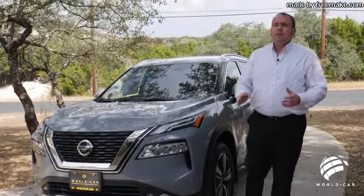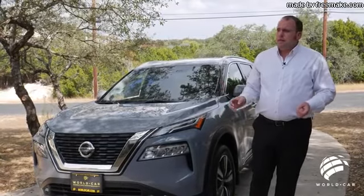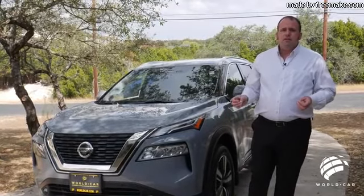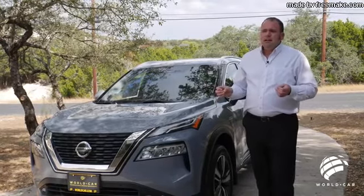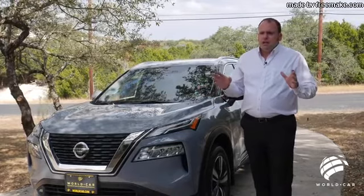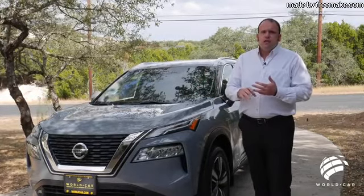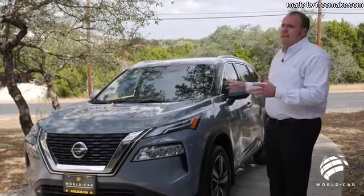Now guys, I could go on for hours and tell you everything else that's new with this vehicle, but the best way to experience it is in person. So you want to schedule a test drive, come on out, take a look at it, give it a drive for yourself to see all those features we talked about and more. Now, Nissan's vowed that for the next 10 years, they're going to go across their whole model line, changing everything up as far as safety features, technology, fuel efficiency, and capabilities. And this one's going to be leading the pack.